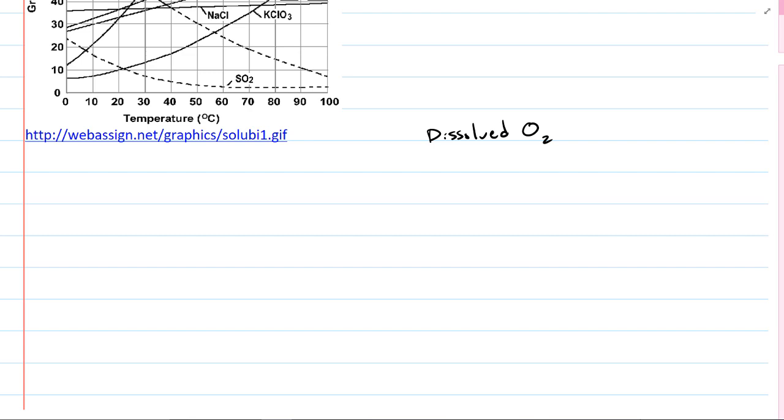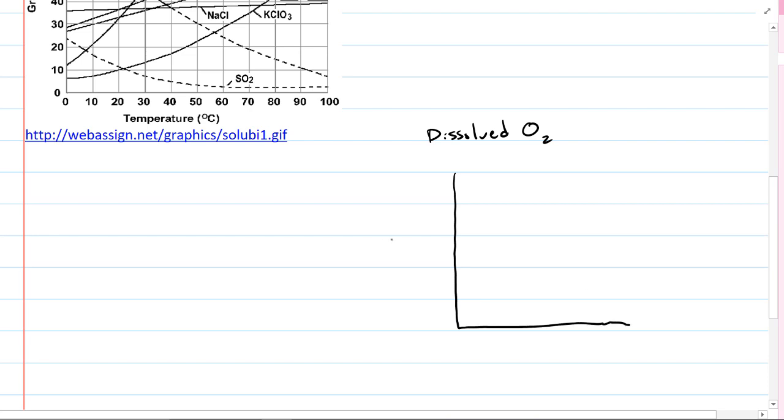But fish, for example, and any forms of aquatic life, well, not all forms of marine life, but for sure all aquatic life, depend upon dissolved oxygen. Fish get dissolved oxygen into their bodies. And so if we look at a plot of dissolved oxygen, with solubility on this axis here, and on this axis temperature in degrees Celsius, going from 0 to 100, we did this type of plot for dissolved oxygen.